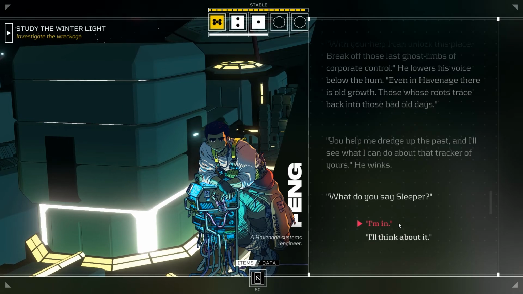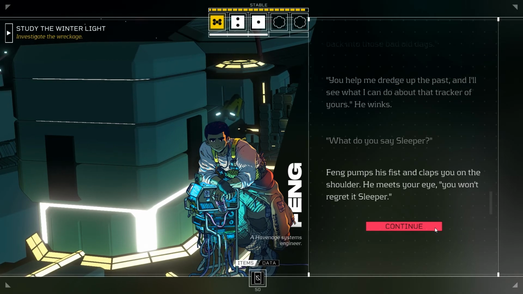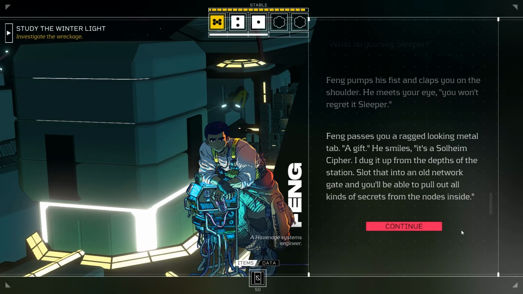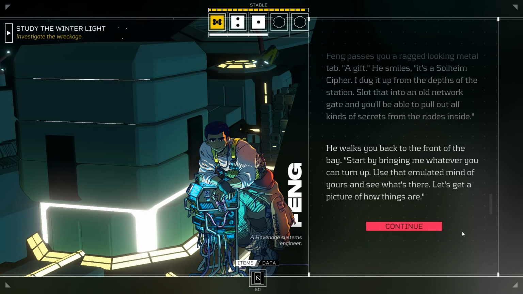Yeah? Let's help more people. I'm in. Fang pumps his fist and claps you on the shoulder. He meets Shy. You won't regret it, Sleeper. Fang passes you a ragged-looking metal tab. A gift, he smiles. It's a Solheim cipher. I dug it up from the depths of the station. Slot that into an old network gate, and you'll be able to pull out all kinds of secrets from the nodes inside. He walks you back to the front of the bay.